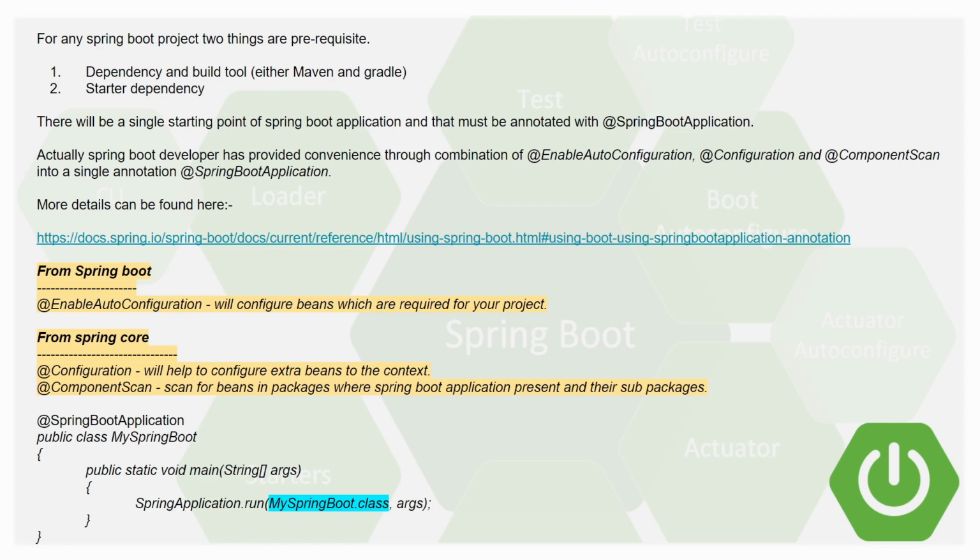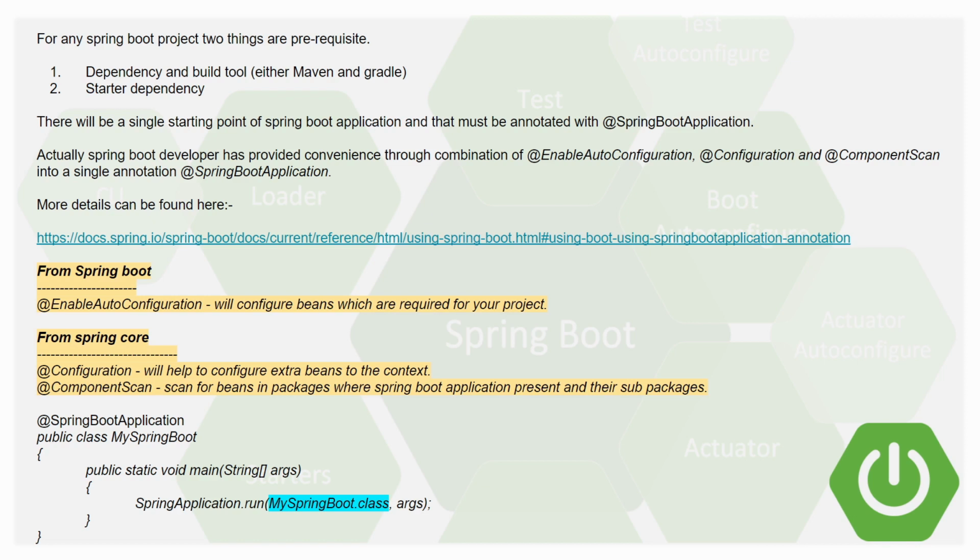Again, from Spring Core, @Configuration is for Java configuration where you can configure the beans for your context or your container. Component scan, you know very well, scans for beans in the package where the Spring Boot application is present and their sub packages. So anyway, we will go through it and you will be able to understand it.